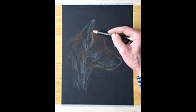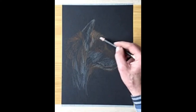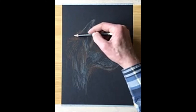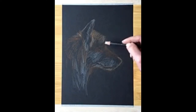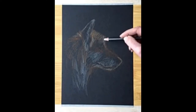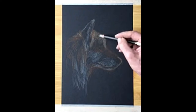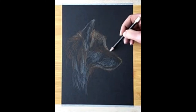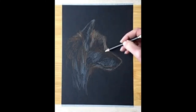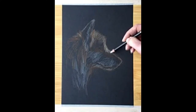Also what I'm going to do is add a little bit of white on top of the orange on top of the head and the back of the neck to create a really pale orange. Well, this is really going to stand out quite well when we're finished. It's going to really pop up against the black. And on the top of the nose, a little bump in the nose there. So you can see this method allows you to make subtle changes, refine the details bit by bit as we go through.